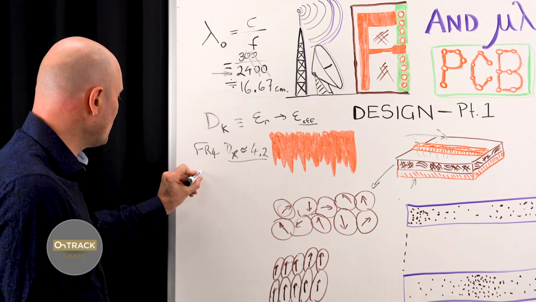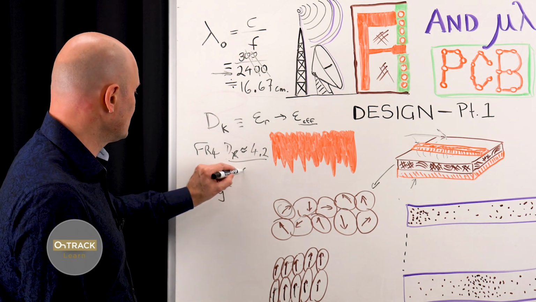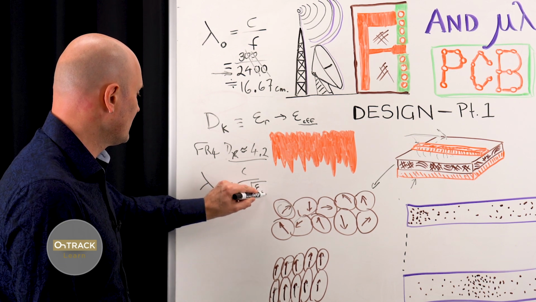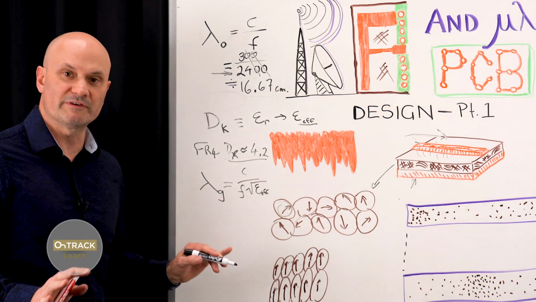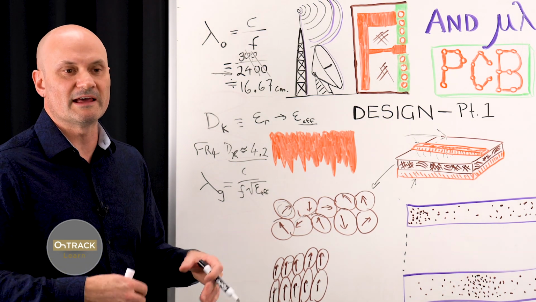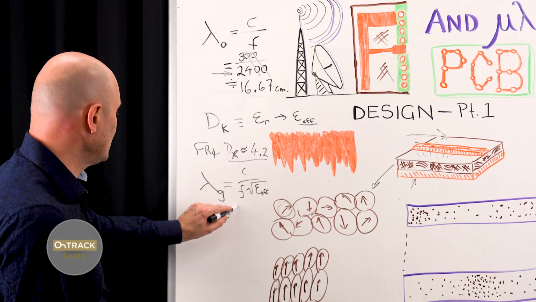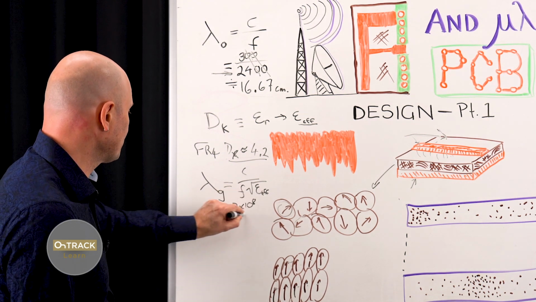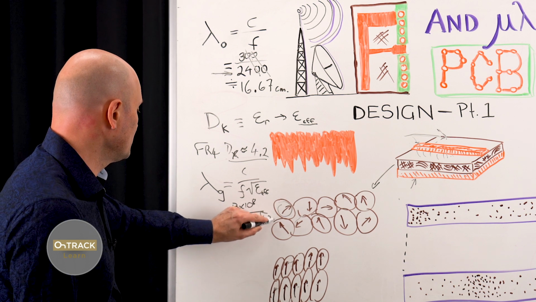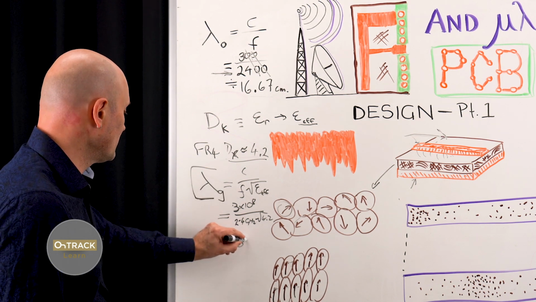Then our formula for wavelength changes, and we have what's called the guide wavelength, lambda sub g, and that is, simply put, the speed of light over frequency times the square root of the epsilon, right? This is an oversimplification, and in coming episodes we'll get into more detail, not to dive too much into the maths, but we'll explain it a little bit and then use some calculators, because that's a lot faster, okay? So anyway, in this case we'd have 3 times 10 to the 8 over 2.4 gig times the square root of 4.2, and that gives us an approximate wavelength in a PCB of about 6.1 centimeters.